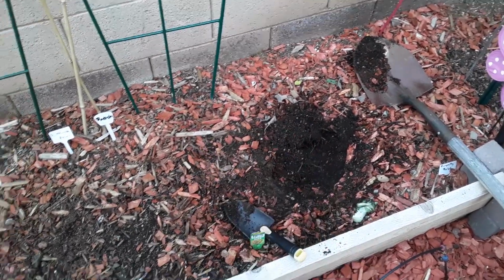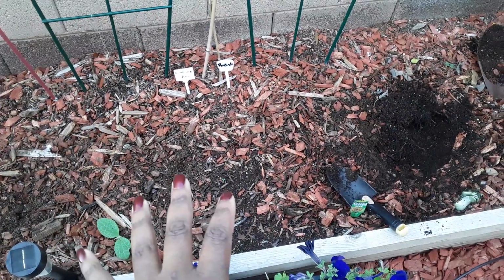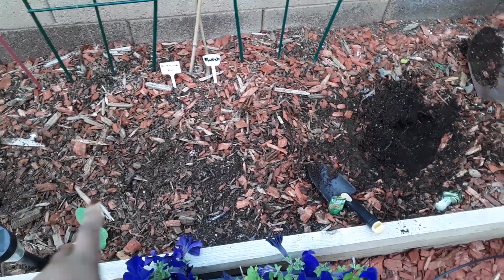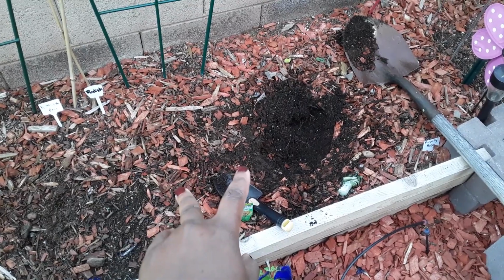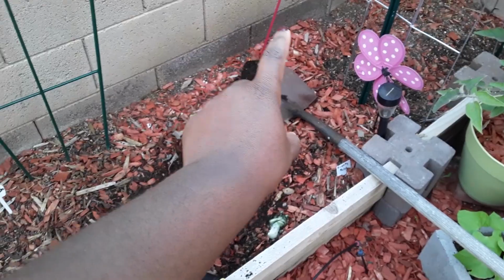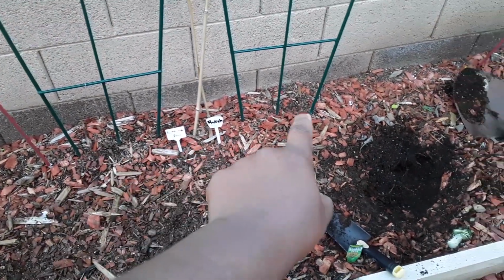That one I'm transferring. And then I picked which scallop squash I liked because I have a lot of squash that sprouted, so I want to put different kinds in here. So I'm keeping that one because that was the biggest one. I took the other 2 small ones. I'm going to add another squash there and another squash there. That way there's going to be 3 squash here, and then there's going to be some cucumbers over there.